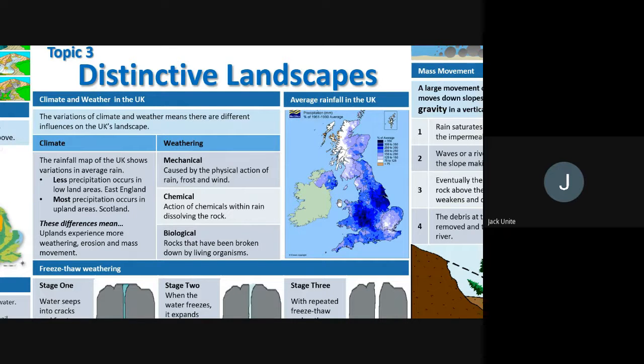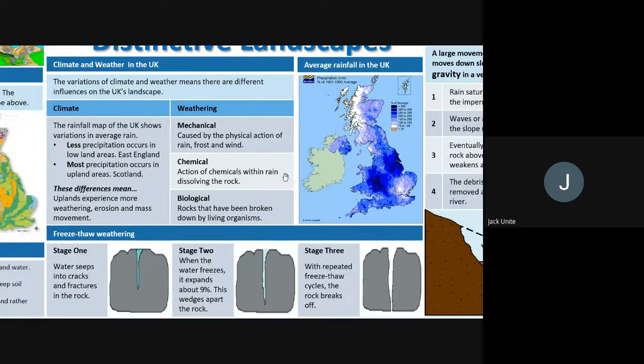But yeah, excellent. So what we can start to find is we start to have processes of weathering, and in particular in those upland areas, freeze-thaw weathering is significant. So I'm going to talk about that one just very quickly first of all, and we'll come back to these other ones later. But just to remind you, freeze-thaw weathering is a process, so we call it a mechanical form of weathering, such as those by rain, frost, and wind. There is also another one called onion skin weathering, which you might come across, but we mainly focus on freeze-thaw weathering because it applies very nicely to the coastal and the river sections that we do later on.